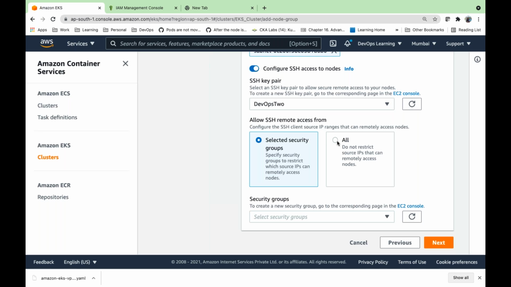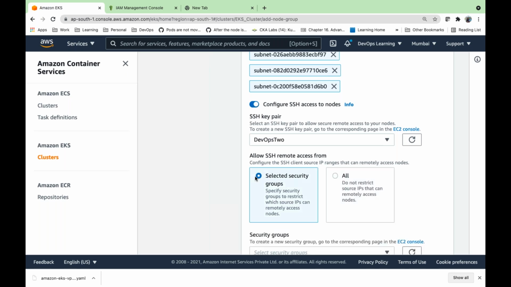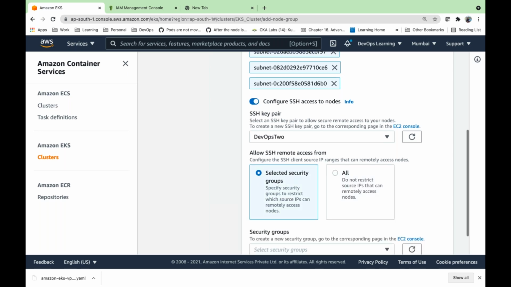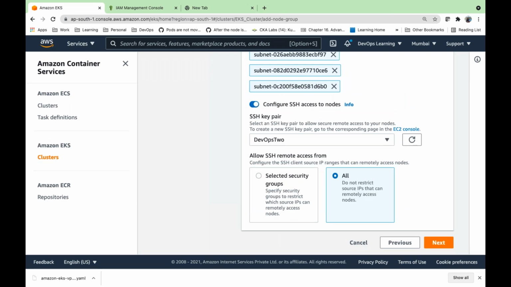Now allow SSH access from, whether you want to access from all the IPs, I mean to say everywhere, or a specific security group. If you want to select some security group, you can select that one. Otherwise, it will create one security group with port 22 open for anywhere.